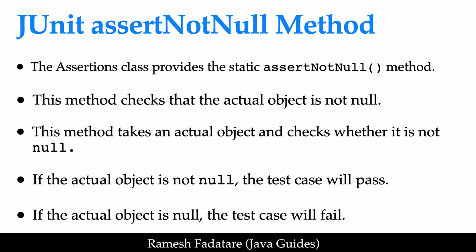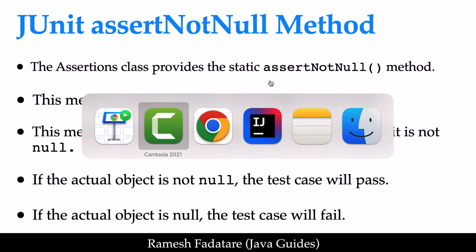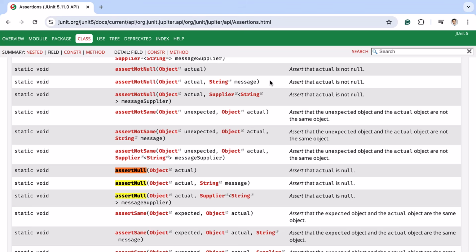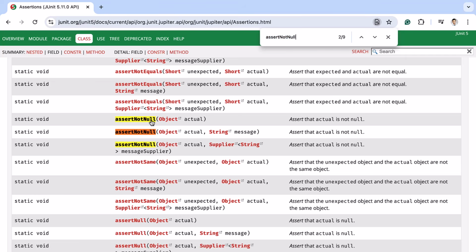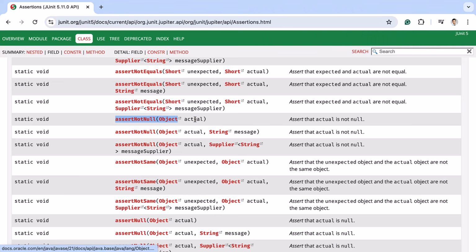And there are a few overloaded assert not null methods. So if you go to the documentation over here, you can notice the assert not null methods. There are a total of 3 overloaded assert not null methods, and these are static methods, and these methods belong to the Assertions class. The first assert not null method takes a single parameter of type object.